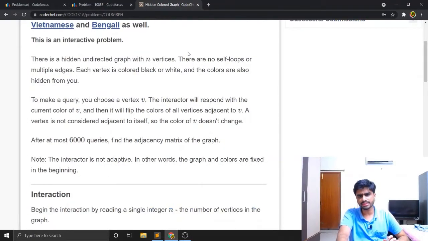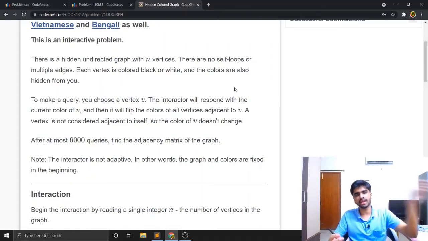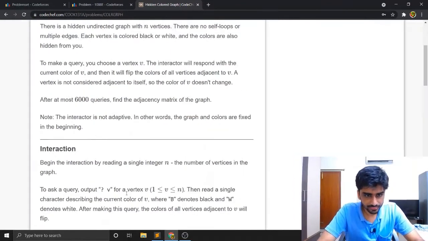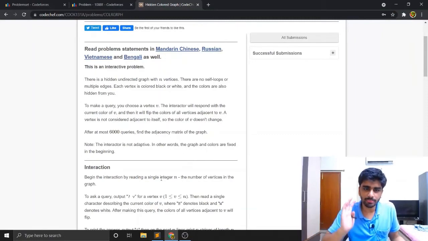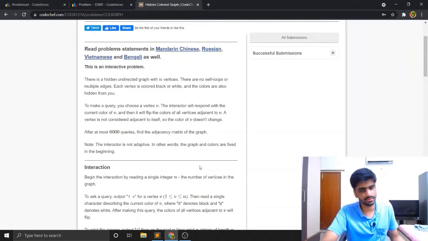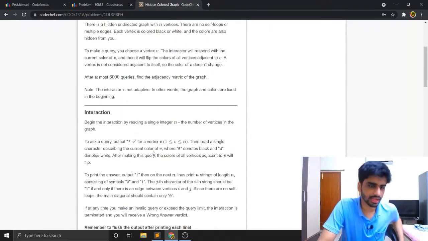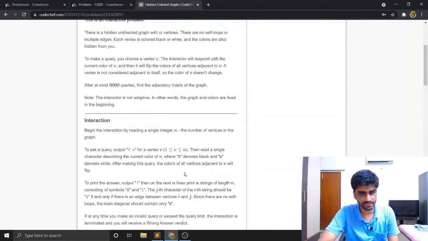In simple words, the hidden graph and the colors are all fixed in the beginning, and the interactor is just answering based on what is currently present there. So we don't have to worry about the interactor cheating on us. Even if the interactor was adaptive, our solution would still work because we don't have a randomized solution or anything.